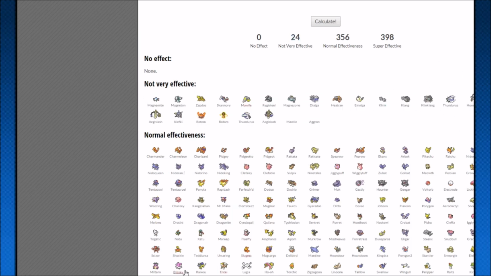So that's really all there is to Mothim though. Like doubles, we've talked about this, you have Tailwind or Electro Web supporting and maybe some Quiver Dance shenanigans, but overall, it's just going to be a Quiver Dance Pokemon. Does it suit what you're looking for in a Quiver Dance Pokemon? They're all different. They all have their pros and cons. They all have their unique things that they can bring.